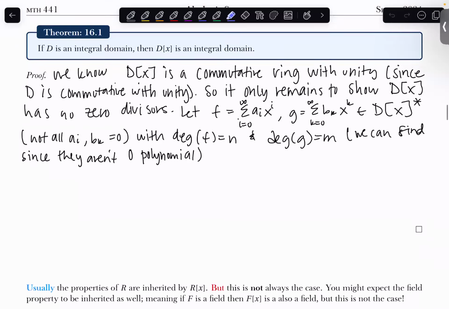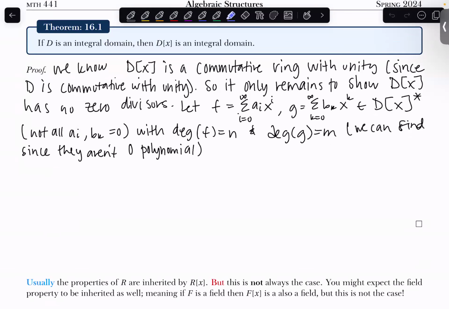Okay, so let's look at the proof that we were doing here. Technically, we would need to show that it is a commutative ring with unity and no 0 divisors. But we already know that the commutative part and the unity part, it inherits from the ring itself. Those are a little bit more obvious, but the no 0 divisors takes a little bit more work. So that's what we're going to do here. So we're going to take two polynomials, f and g, and really we want them to be non-zero polynomials. So that's what our star is here. So that's saying that not all of the coefficients are equal to 0. I can find at least one coefficient that doesn't equal 0 for both of my cases here.